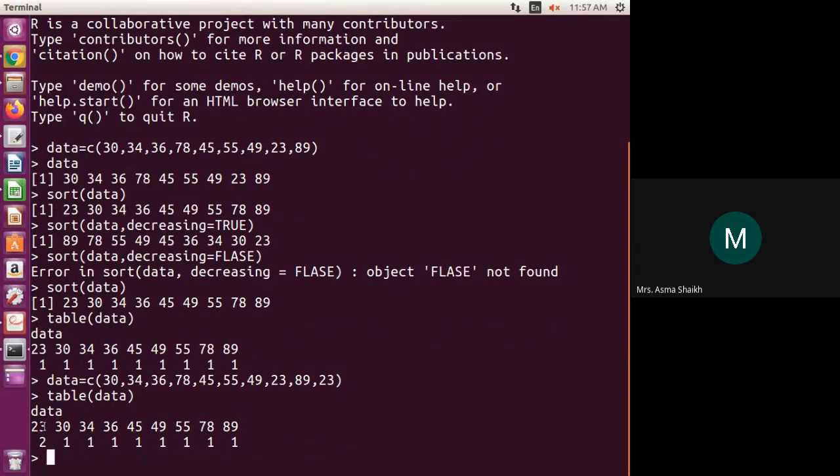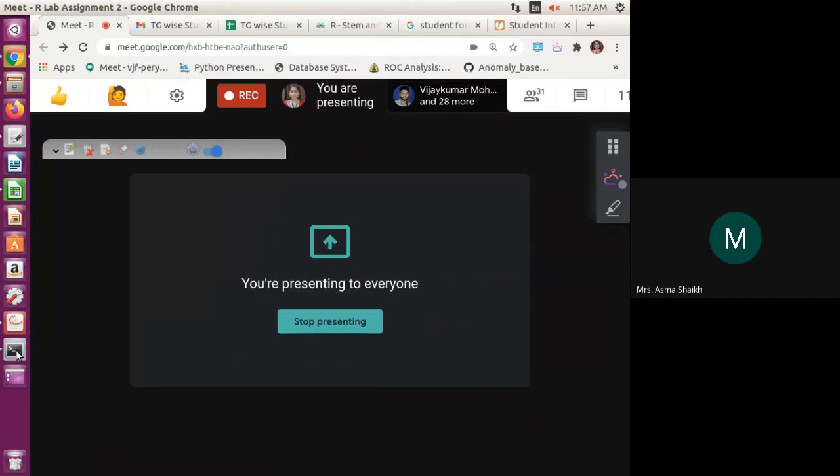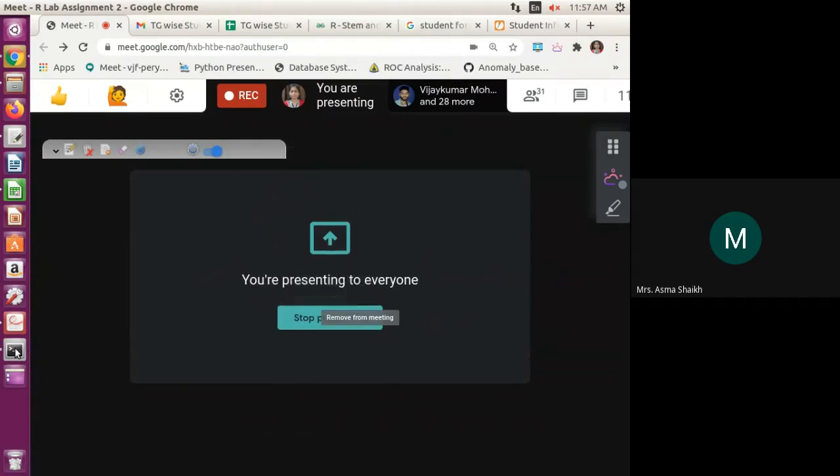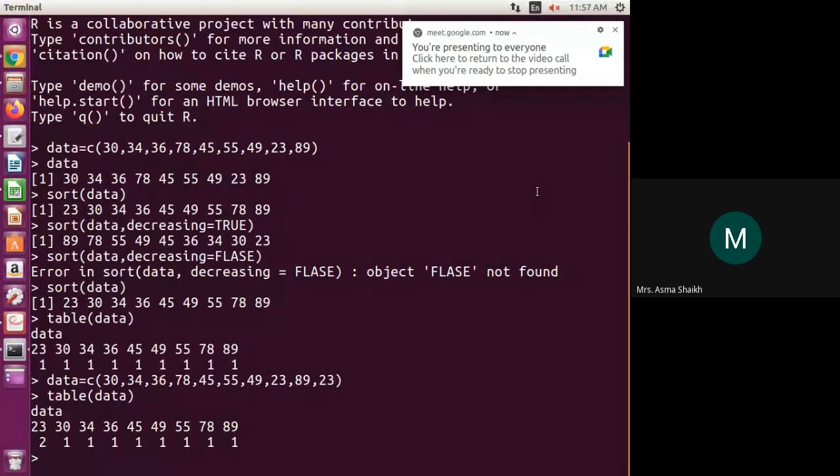It means that the table represents the occurrences of the data in our combined list. So 23 comes twice, 30 comes once, 34 comes once, like this. All these digits come once, but 23 comes twice. Okay, is it easy, students? Hope you are finding it very easy, interesting.